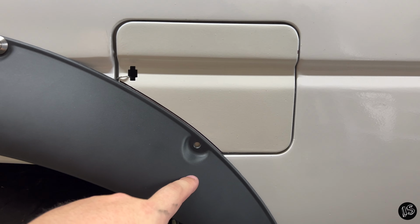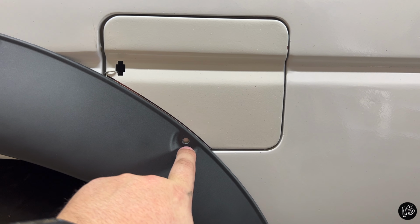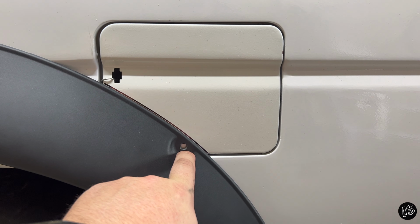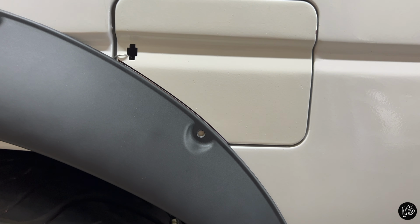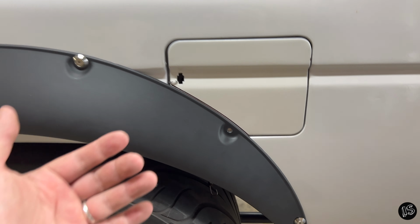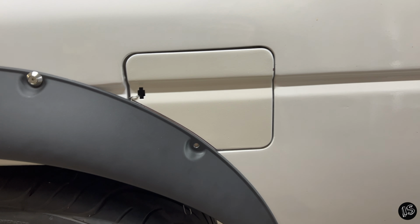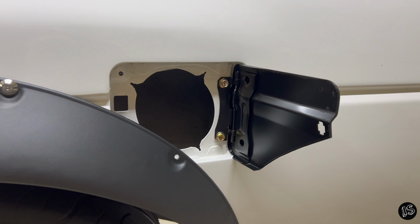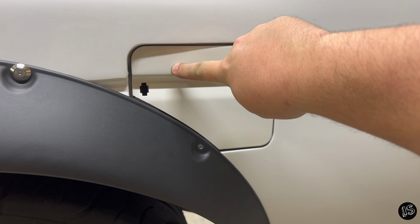Then I'm going to take an angled piece of steel, like a little L bracket. I'm going to rivet it to the inside, basically the inside of where that door is. And then I'm going to rivnut the top of it. That way this has somewhere to fasten to. That way I can remove the fender from the actual truck whenever I need to. And also I can take the door off and the door works properly and everything else. So. Voila.